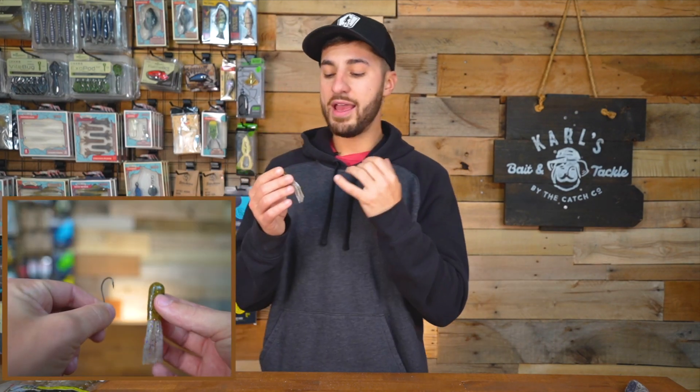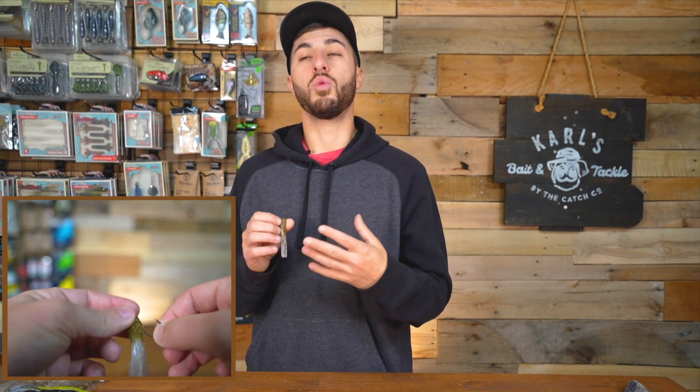My favorite way to rig a tube — and I'm going to give you guys a little secret here — if you live up north or have access to Lake Erie, that's fishing a small tube on a drop shot. A small tube not only works in finesse fishing scenarios, but it has triggered bites when I'm fishing in big rocks. I love to get in and out of those rocks because that's where the smallmouth and largemouth are when you're fishing big bodies of water. If you can find a big rock piling, usually you can get on some fish. The problem I was facing was that the tube jig kept getting snagged because of the exposed hook.